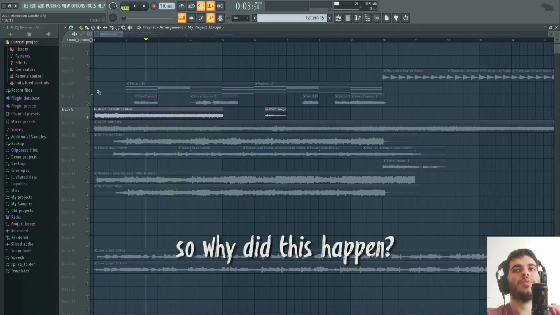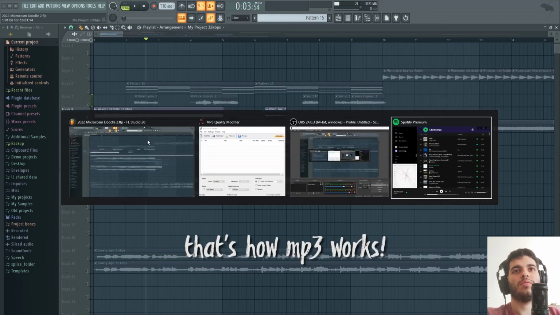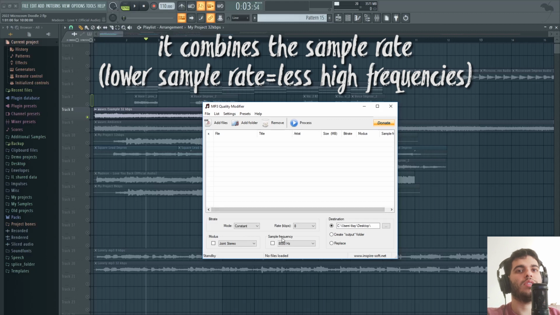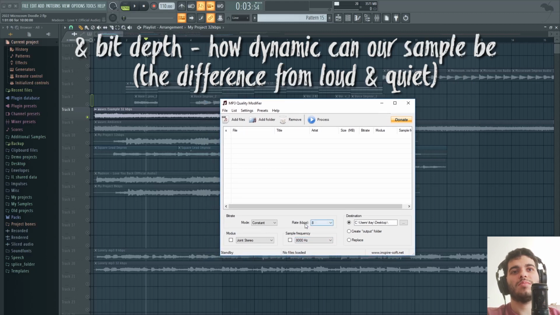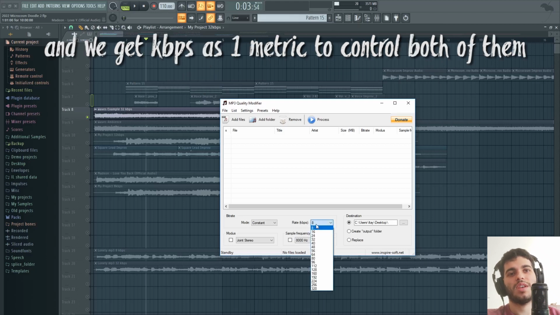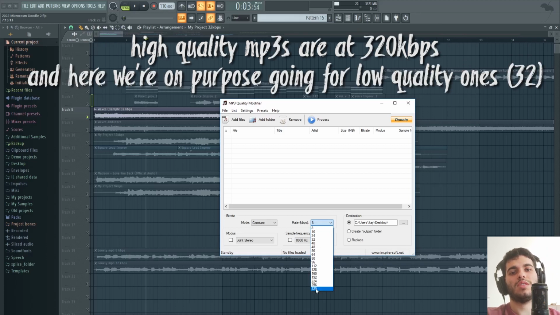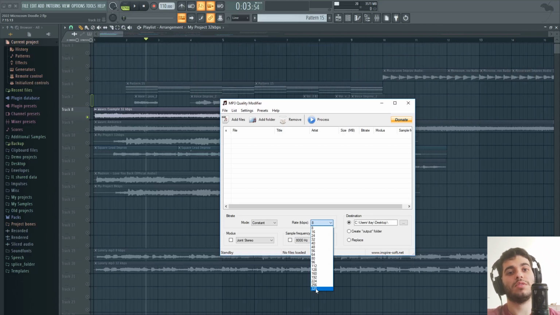And this basically happens because of how MP3 works. MP3 combines the sample rate with the bit depth, and it combines them into a bitrate that is measured in kilobytes per second. Usually we have MP3s at 320, and as we go down, we reduce the sample rate, which means that at a certain point we'll start cutting off some of the high frequencies.